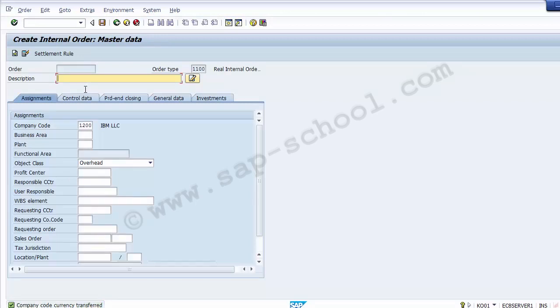Now you can see on the screen it takes you to the next screen to fill the assignments and then the control data. On the screen we can fill the description. Suppose I put the description: internal order for ABC fair.